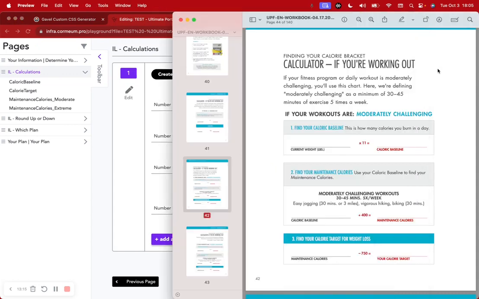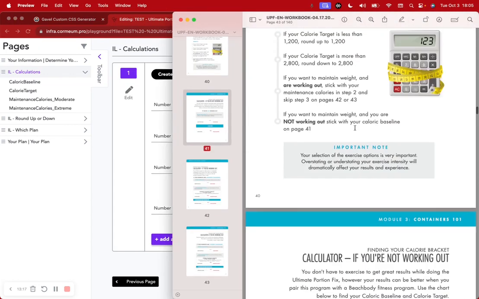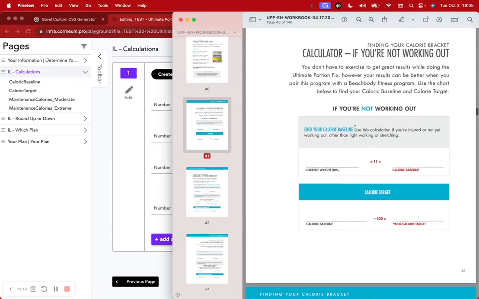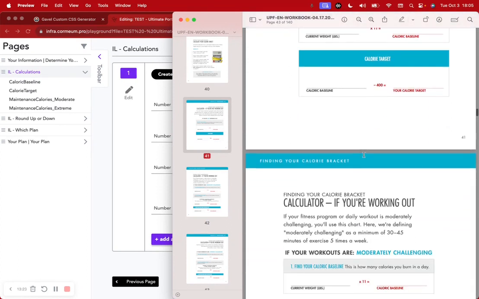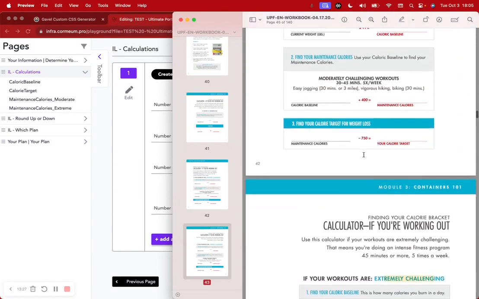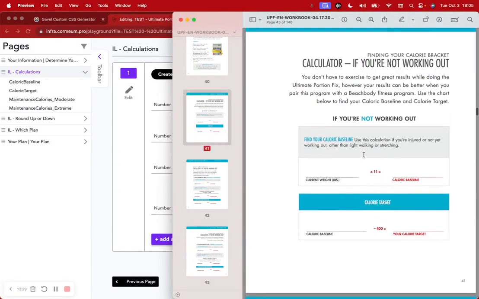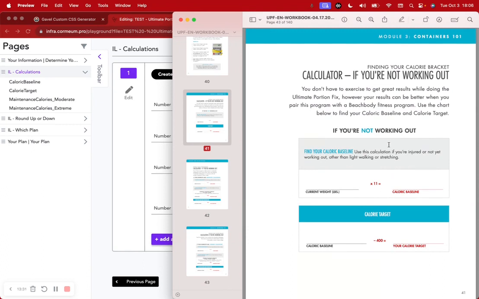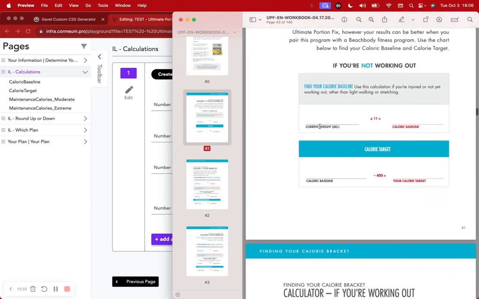So with this one, we can see from this page, if we start from, let's say, the if you're not working out, that we need in all of these instances a caloric baseline. And we can also see that in every instance no matter whether somebody's working out, if they're trying to maintain or whatever else, that the caloric baseline is the current weight times 11.